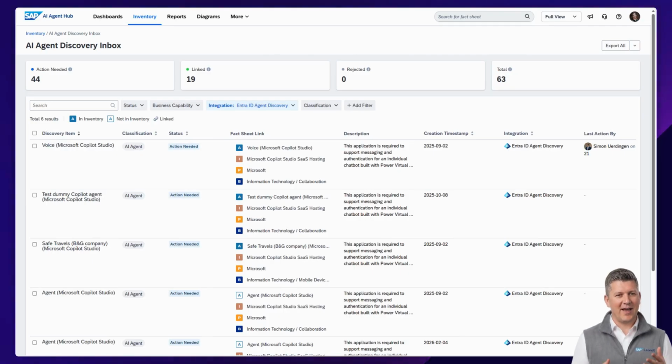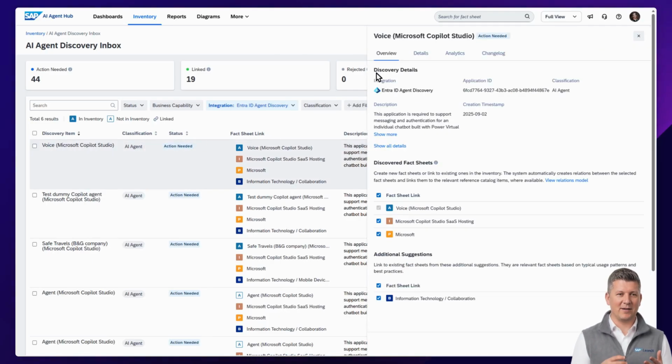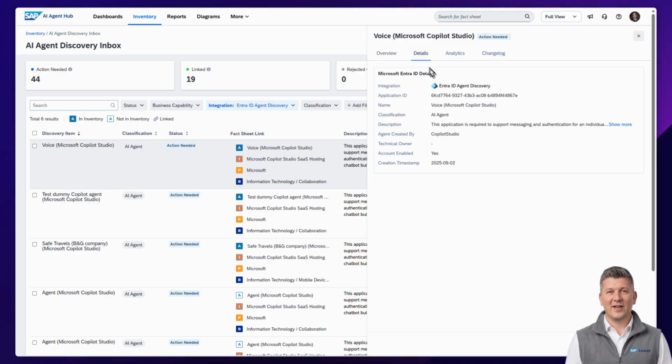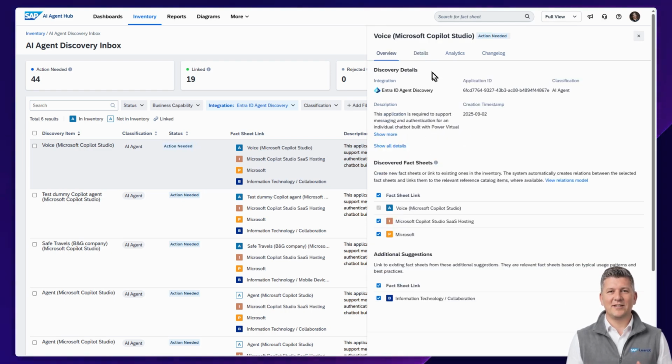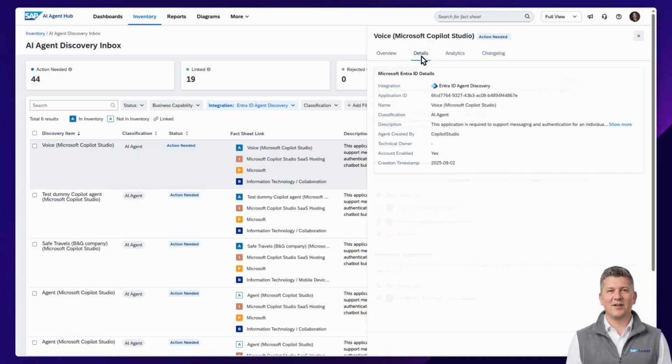He can also see how the agent maps directly to a defined business capability, creating a clear connection between technical implementation and business value. In addition, key governance details are readily available: when the agent was discovered, who created it, and whether it is currently enabled for the environment. Now that Liam has a complete picture, he can determine whether this is what he's looking to leverage and either add it to Arcstone's inventory or reject it.